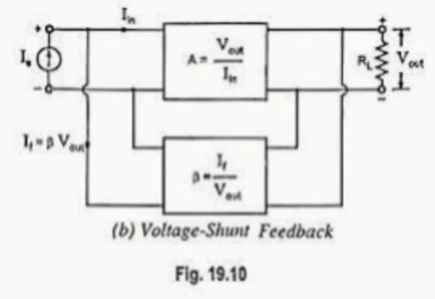Next, effect of feedback. Reduction in noise: N naught F equals N naught by 1 plus A beta, where N naught means noise without feedback and N naught F means noise with feedback. Lower cutoff frequency: FLF equals FL by 1 plus A beta, where FLF is the lower 3 dB frequency with feedback and FL is the lower 3 dB frequency without feedback. Upper cutoff frequency: FHF equals FH into 1 plus A beta, where FHF is the upper 3 dB frequency with feedback and FH is the upper 3 dB frequency without feedback. Bandwidth increases with negative feedback.